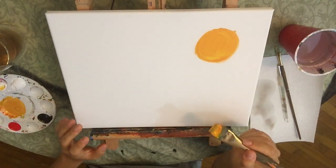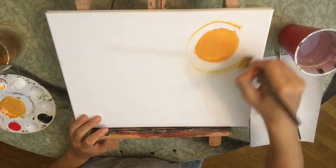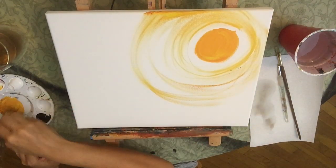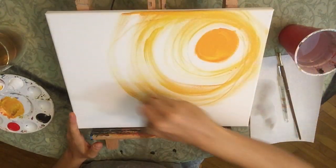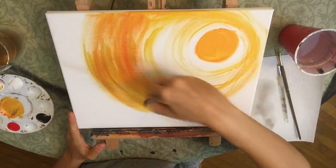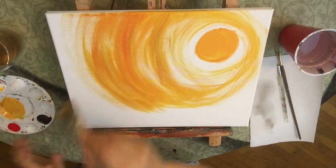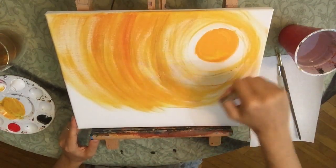The sky is basically emanating from this moon, so what we're going to do is make circles that start at the moon and then get bigger and bigger and bigger. Okay, see what I did there? I'm just taking my brush and following, making bigger and bigger circles, and I'm spreading the color. Now, I'm gonna be using different colors and overlapping and adding more and more. So it's okay to just go crazy right now because you'll be adding more colors later that will really add awesome dimension to your painting.